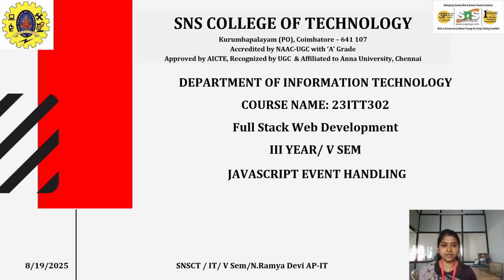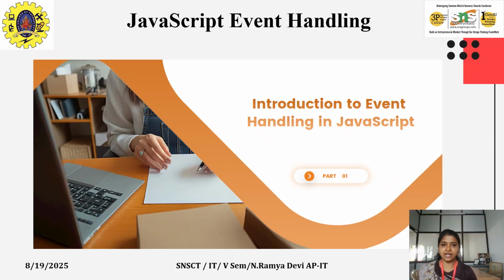So how do we handle those events? For handling those events, we have several event attributes. For example, when a button is clicked, in the HTML element itself, we can write an onclick event. So whenever the button is clicked, we can call a function, like button onclick equal to sayHello. The hello function will alert a hello message with it. So whenever an event occurs, it has been handled.